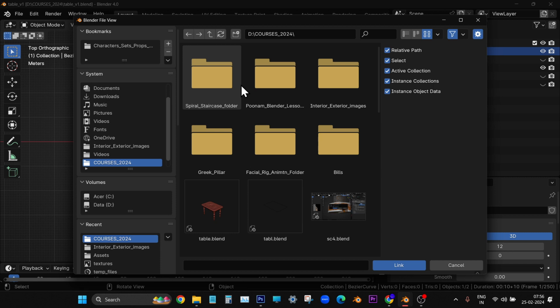Choose the file where you have downloaded. Then it will show you many directories. In that, I think the objects folder will be there. It will display the objects folder that you have to select.